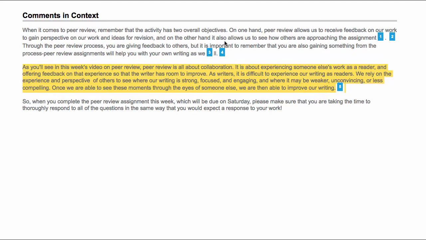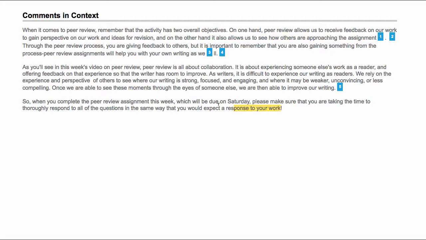The second piece, though, in this early part of this paragraph encourages students to understand that a lot of their learning in peer review comes from imitation or from seeing a peer do something that they also can do. And I think that's an important piece to say to students because often we've framed imitation as cheating.